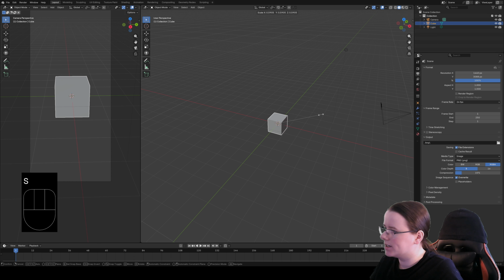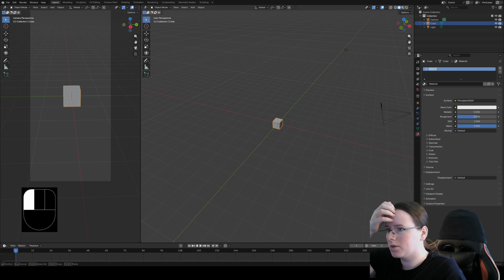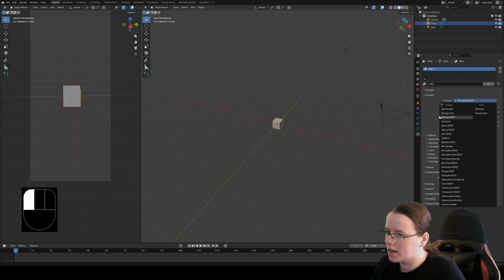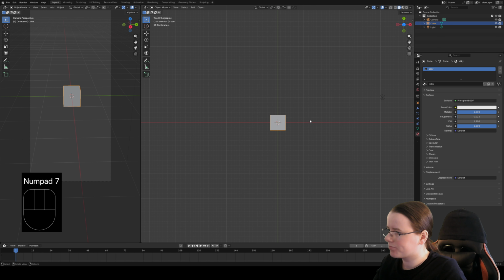So we're going to start off with the default cube, and all I need to do really is make a grid of stuff. I'm going to make a material to begin with, and we're going to call this one silky. I would usually use the metallic, but to be honest with you, I'm going to do this the way that I do it. I'm just going to change down that roughness right there, leave the IOR where it is, and let's go seven to heaven.